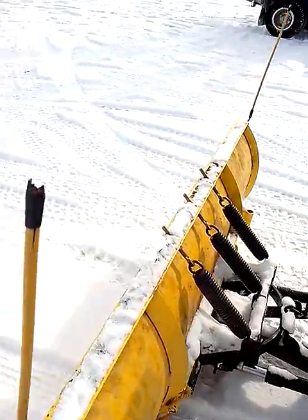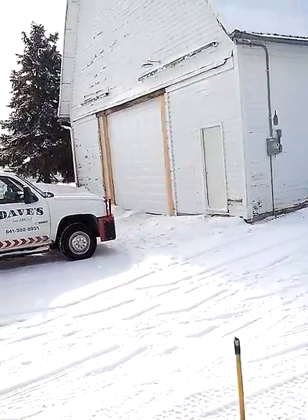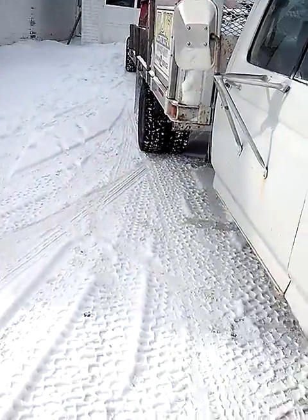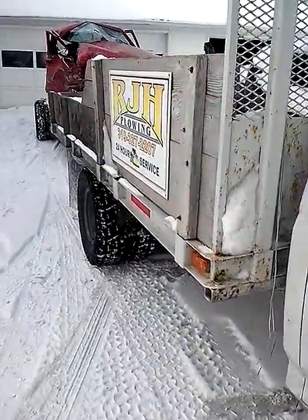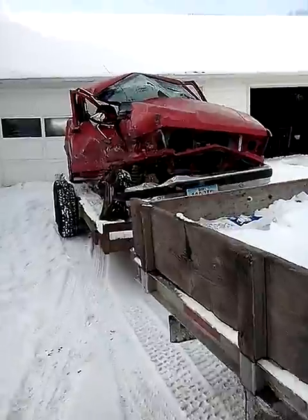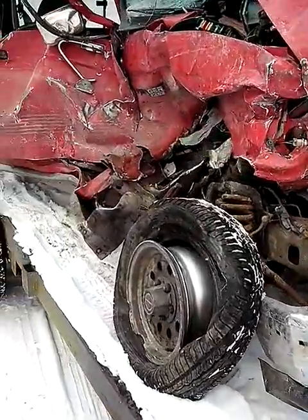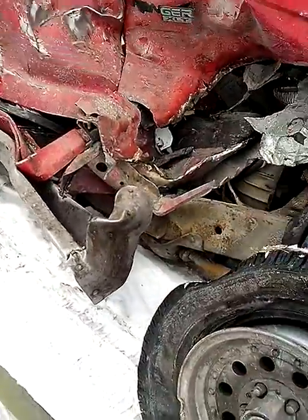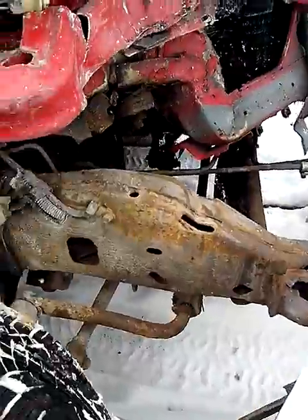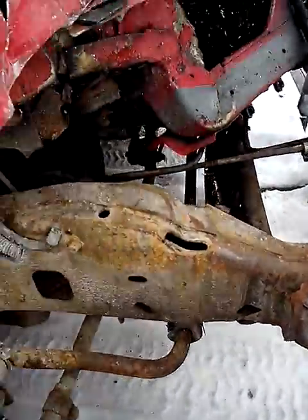He just did a lot of work to his plow, basically rebuilt the dang thing. That Ranger was sitting over in there. They used that wrecker to drag it out so we could get to it. He's gonna strip that thing down and use what parts are salvageable — solid parts that he needs for his Ranger. I mean, it didn't even bend the frame — it just sheared everything right off.